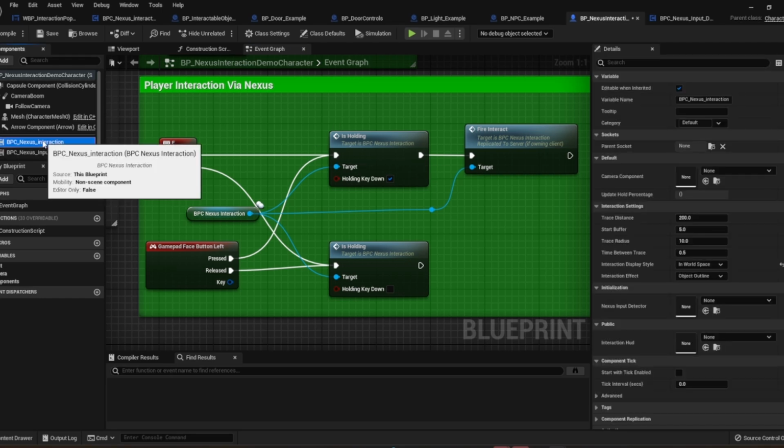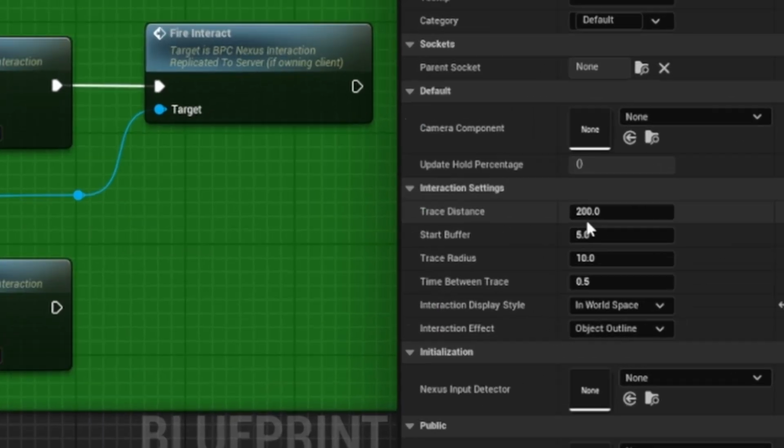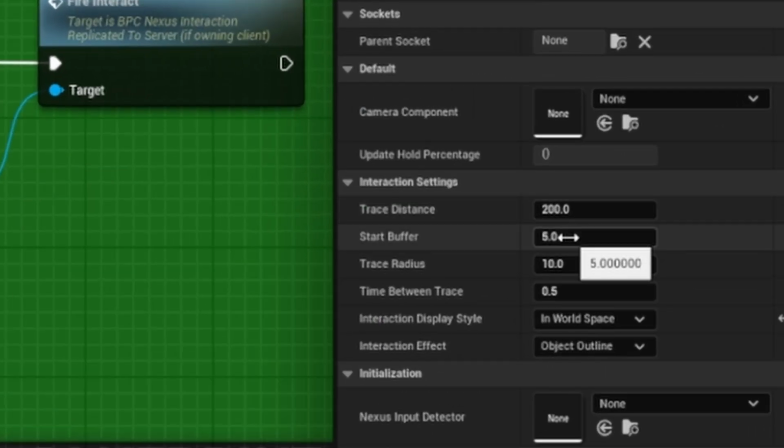While you're at it, inside of the input interaction component itself, you could go ahead and change things like trace distance, start buffer. What the start buffer is going to be is how many Unreal units ahead of the camera you want to begin the trace. This is to prevent things like, let's say, the trace hitting your own character's hands or anything like that, if this is a concern with you.